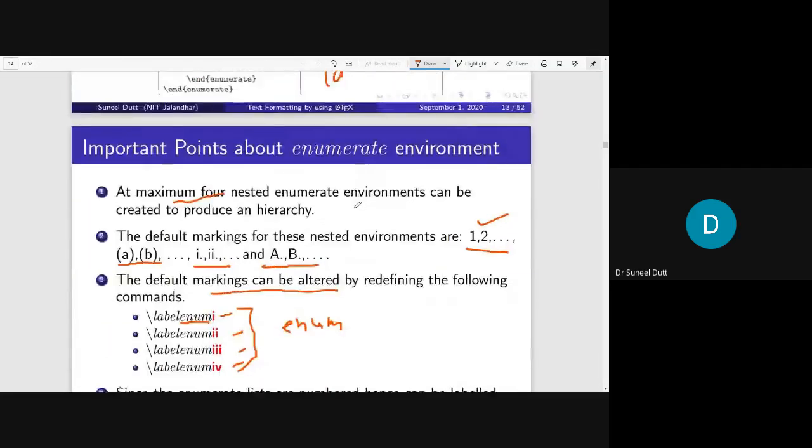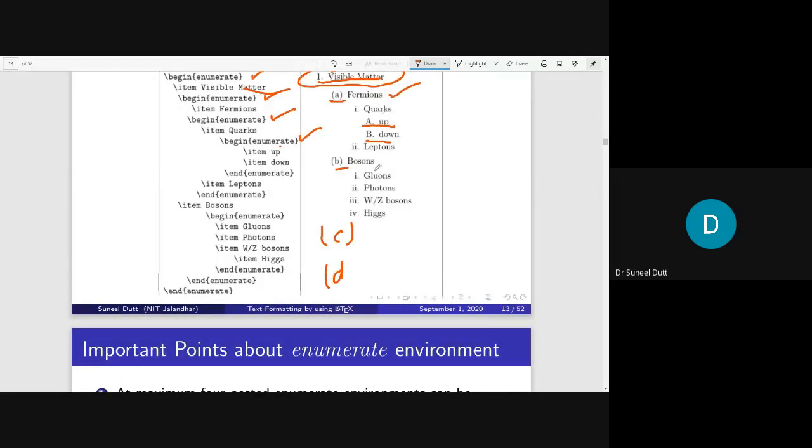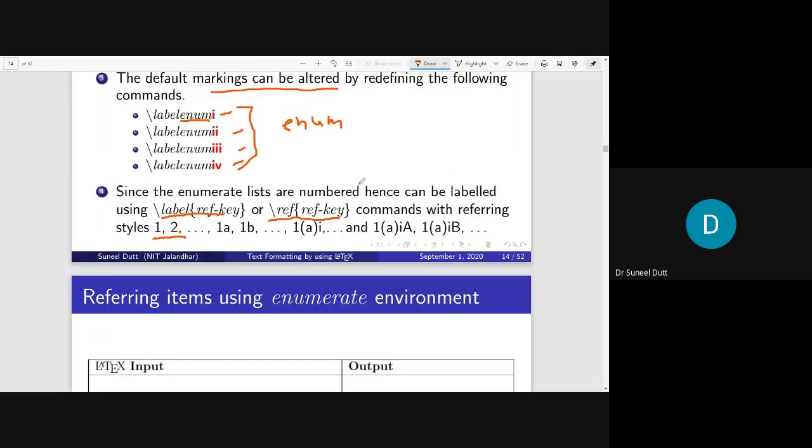So for referring to these items here, the output will be generated in this form: 1a, 1b, etc.